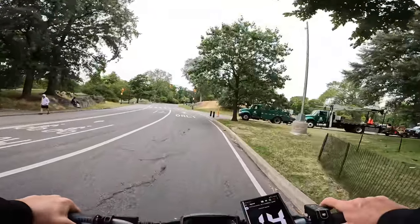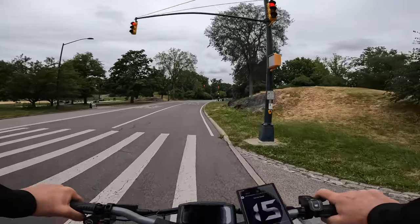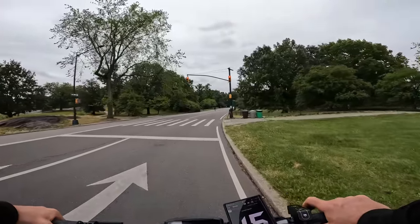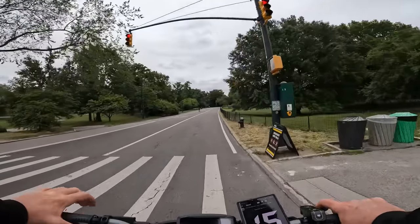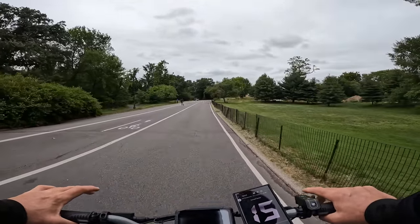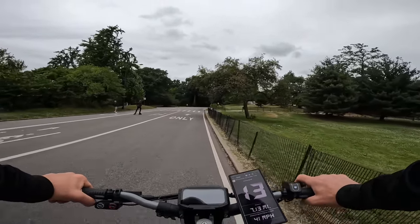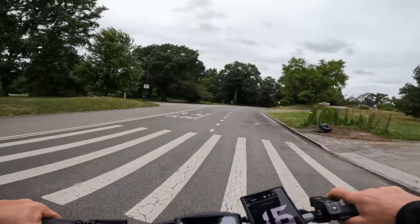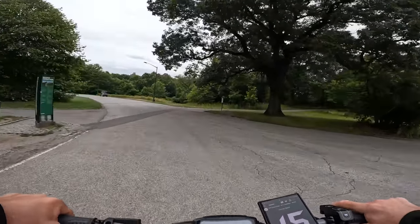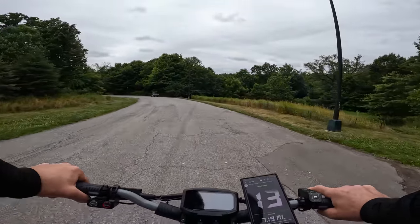I like aggressive riding, so for me dual third mode really fits my style. If I'm outside the city and need to get somewhere fast from point A to point B on a trail or highway where there are no cars, I can just switch and go. But usually in the city, 25 miles an hour, third speed single rear mode — that's more than enough. With a lot of wind today, on a better day when it's slightly warmer and calmer you'll get maybe one to three miles faster results.